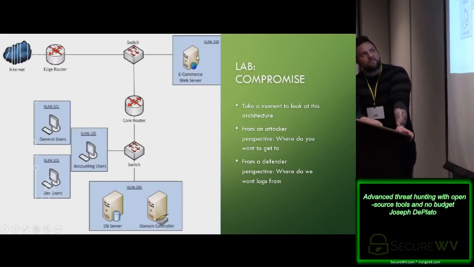Yeah, this network is architected funny. I would put one here just so I could see all traffic coming from all these VLANs as well as the e-commerce stuff. But at the end of the day, if the e-commerce system's compromised, they're more than likely, if the ACLs are set up correctly, not going to be able to get inside the network. So right here is where I'm going to get the most relevant information that I'd be after.